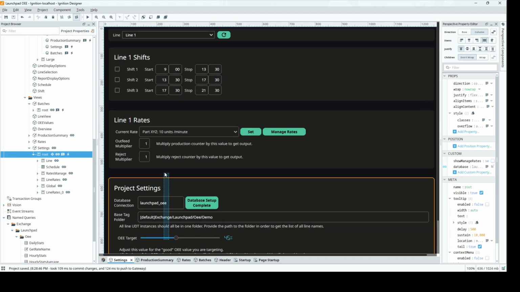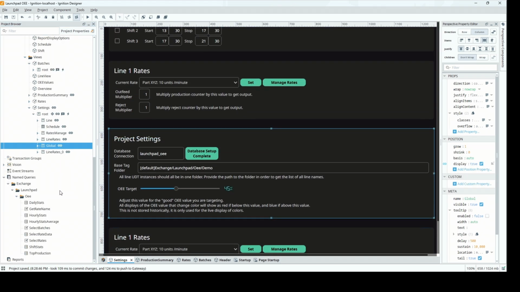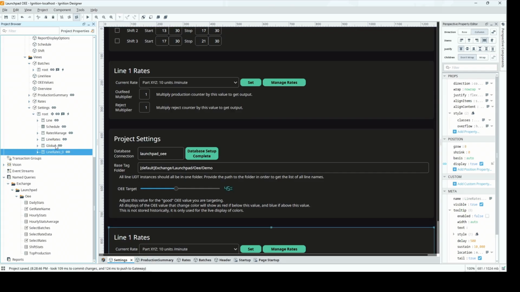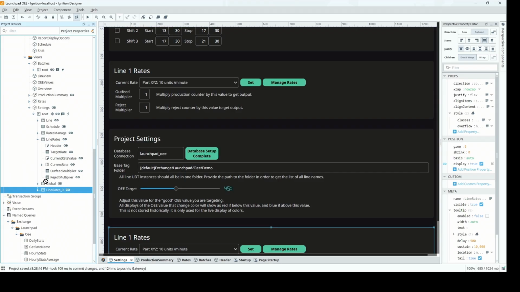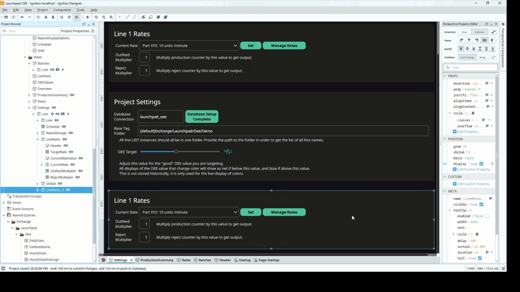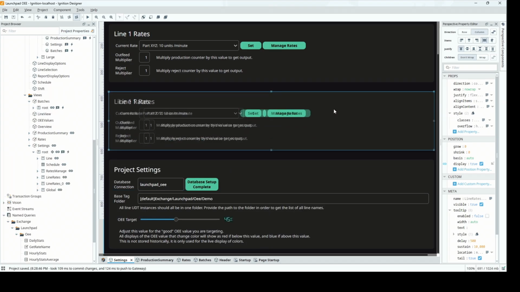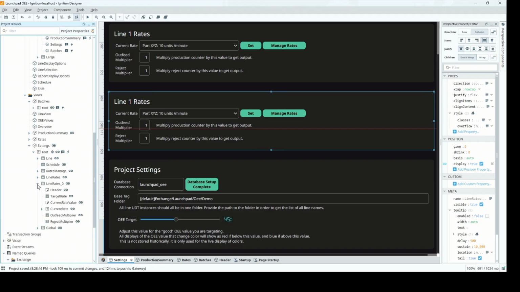And we move that over here. Then we can click and drag that up here above our project settings. And now we see line rate 0 here.